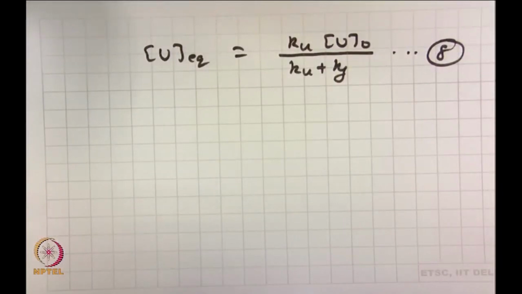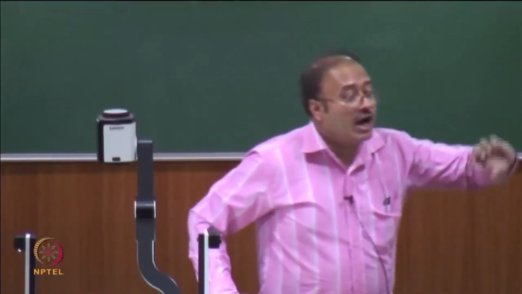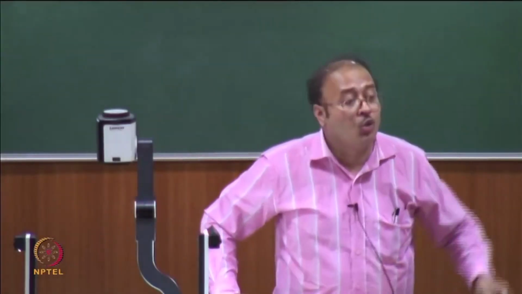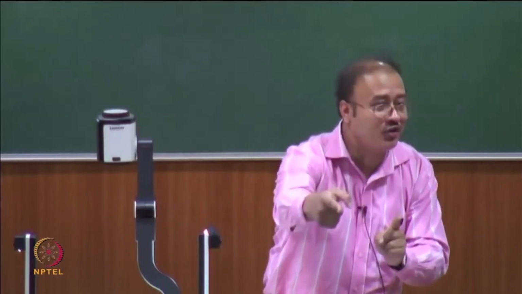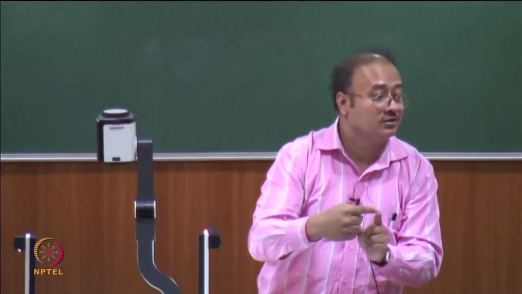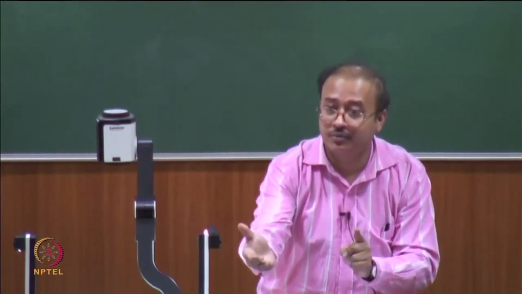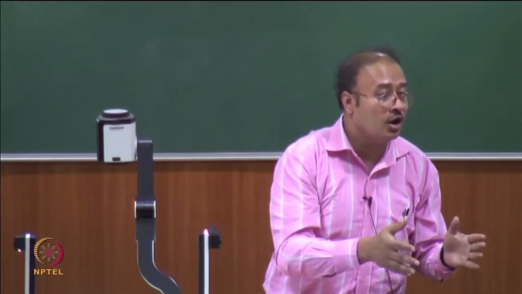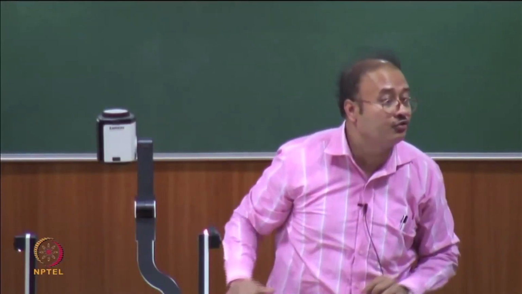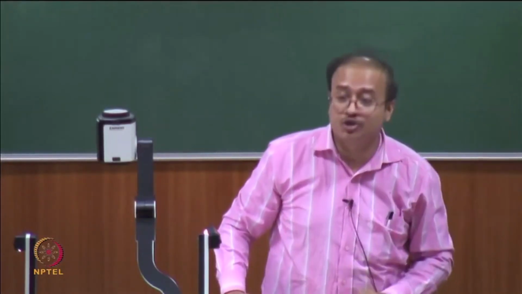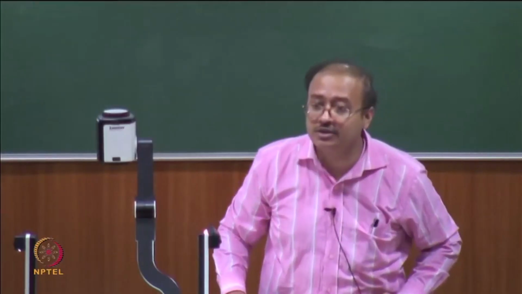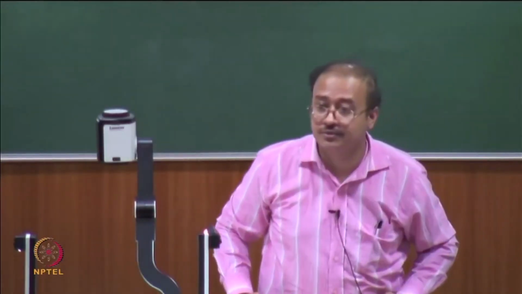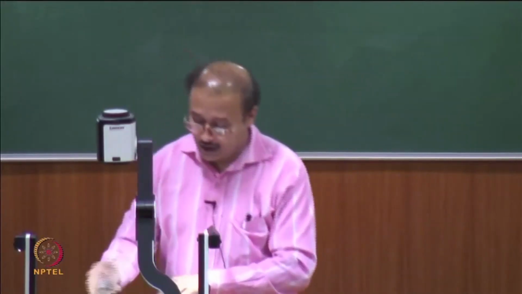See, why do I need U equilibrium? I need U equilibrium because after I do mixing, where does my change stop? My change stops at that point beyond which there is no further change. And what is that point? The point is the equilibrium, right. And that is why the U equilibrium, or if I had gone the other way around, the F equilibrium is so important for me, because the change would stop once I have reached equilibrium, because you know at equilibrium what happens? There is no further change. dU by dt is equal to 0 or dF by dt is equal to 0, there is no further change, is it not.